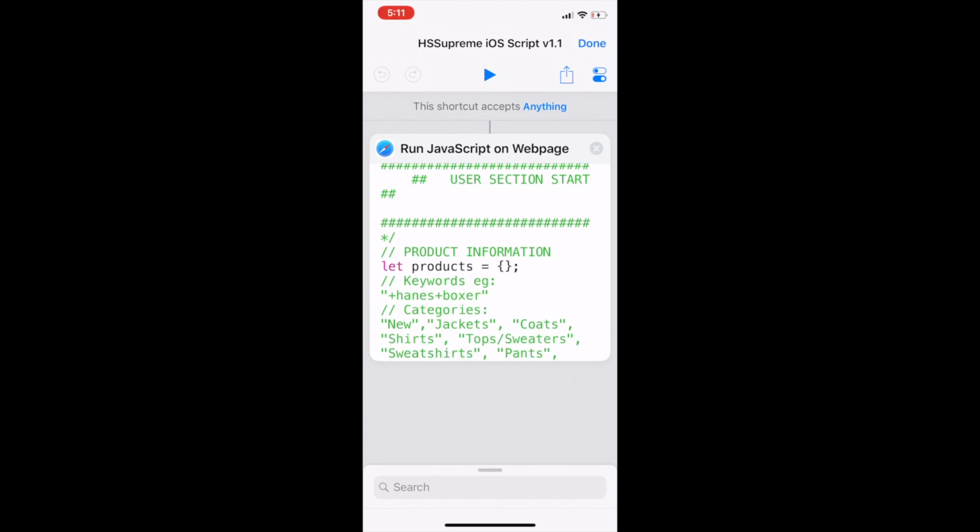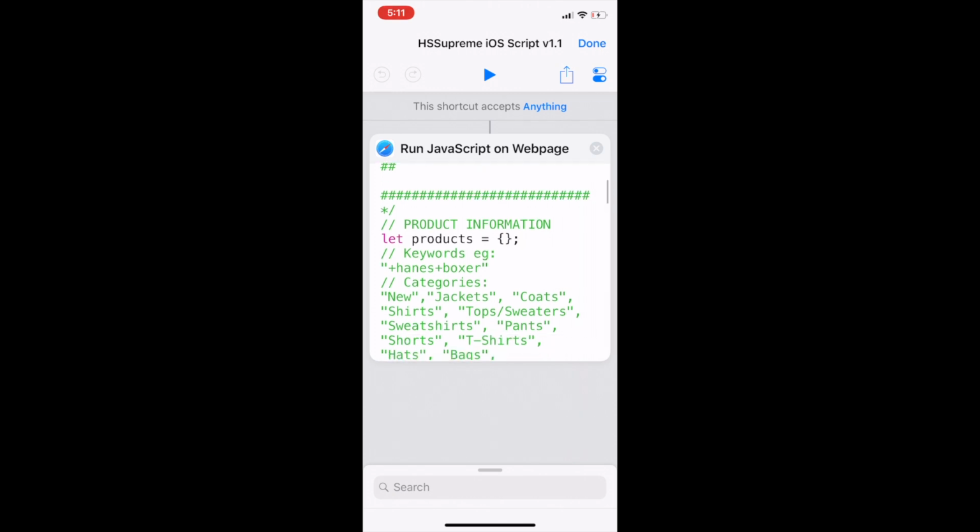First thing you need to know about the HSSupreme script is that it runs a single thread within your Safari browser. That means that you can use this script on one device only, and that it can run one cart per drop. So you can get 3 or 4 items in one cart. They must be different items. For example, you couldn't get 2 box logo tees in the same cart, but if you wanted to get 1 box logo hoodie and 1 box logo tee in the same cart, you could do that.